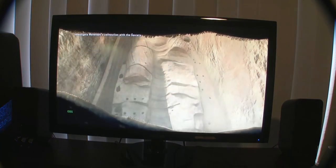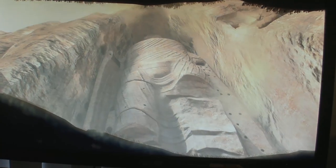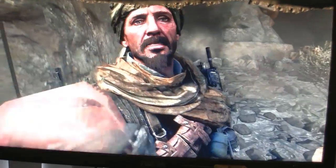If you compare it with other monitors, where you record all your gameplay and you zoom in, there's ghosting. There is no ghosting whatsoever here. Look at that. Fully zoomed in, it's like you don't even need a game capture card. You just need the camcorder and this, and it shows perfect video. No ghosting whatsoever.